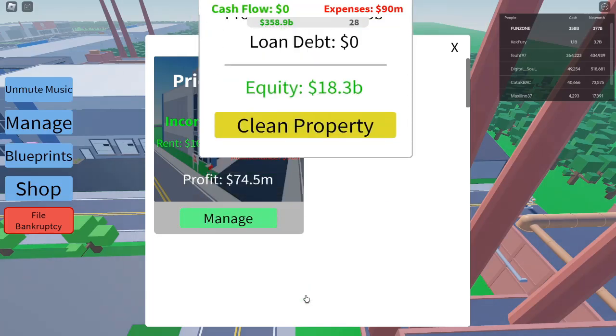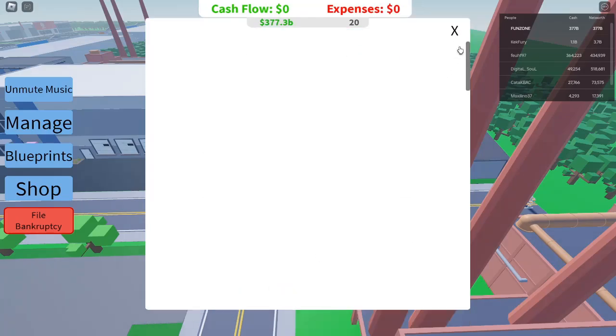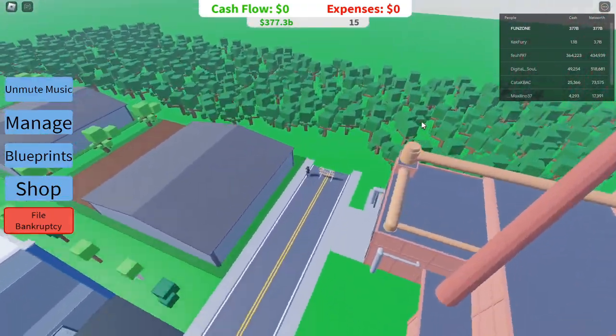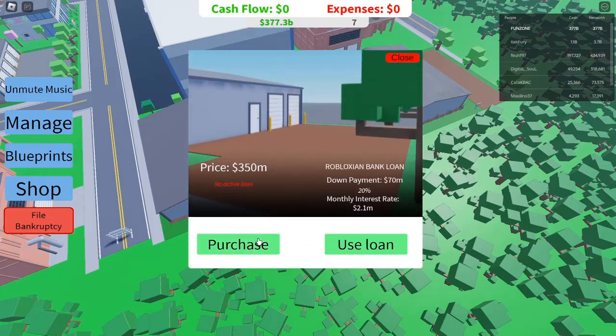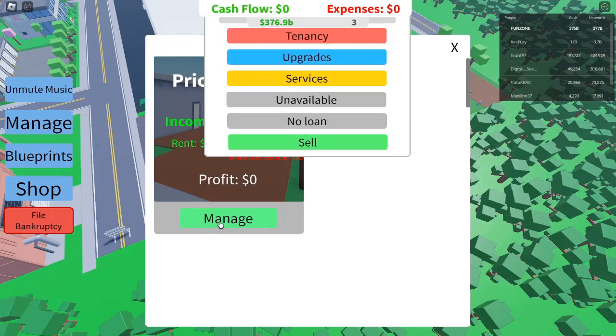7. Network with other players. Join the community. Engage with other players in the Roblox Investor Simulator Discord or forums. They can provide valuable insights and tips on effective upgrading strategies. Strategies to maximize your upgrades. Focus on high-value upgrades. Not all upgrades are created equal. Some provide better returns on investment than others. Prioritize upgrades that significantly enhance your property's attractiveness or functionality.